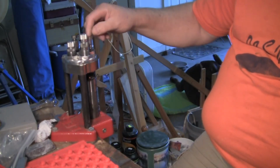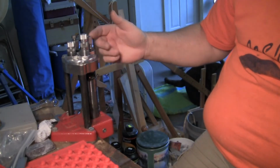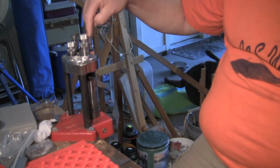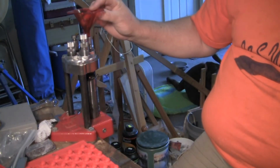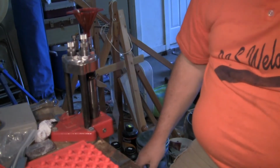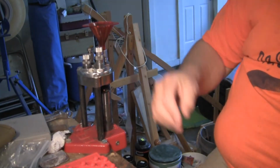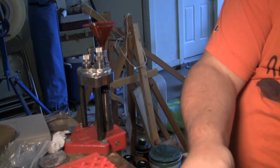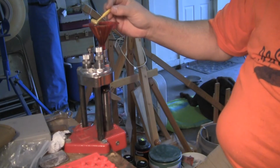And this one's unique too. It has a place, once it's all the way up in there, primed and all the way up in there, you can dump your powder in here. It's got a place where you can put a powder funnel right here. And let me turn it up a little bit. And basically you take your powder you just measured out, and you'll dump it in there.